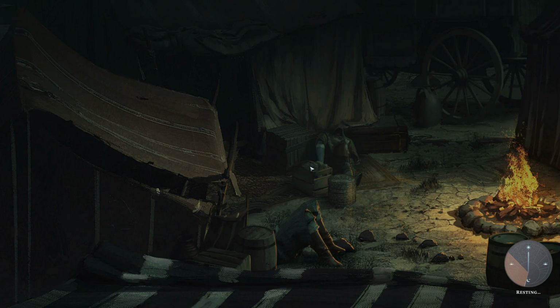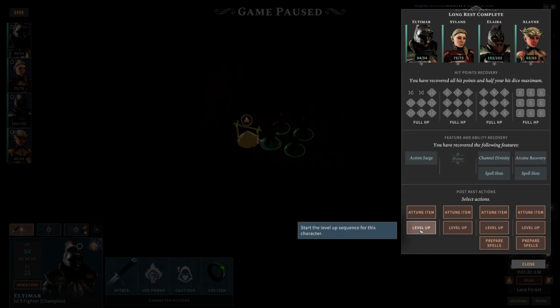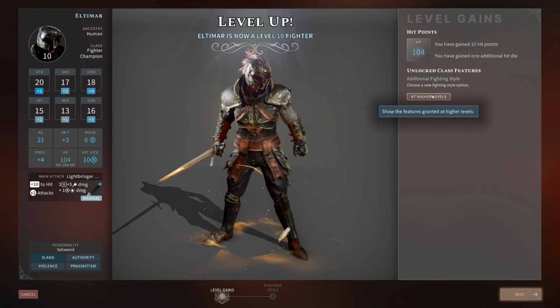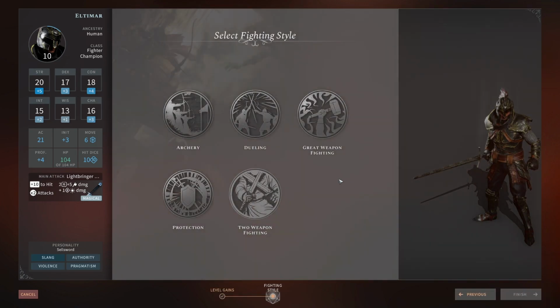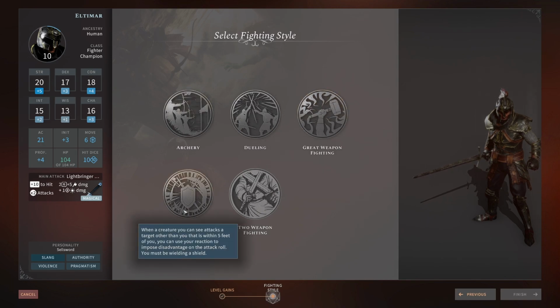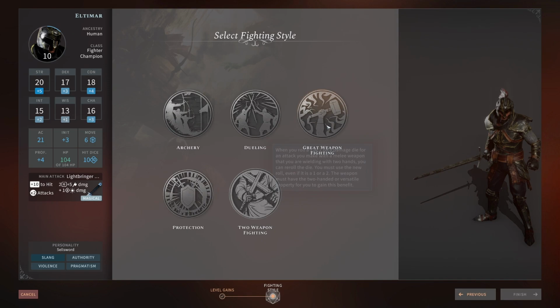Start a long rest. This will give us our spells back as well. Let's level up. Level 10 fighter. We got a fighting style to pick. I mean, this is probably going to be the best for us in all honesty. We miss a lot of attacks and we do use a two-handed weapon a lot. What was our first combat style? I don't remember what we even had to start with. But I think I'm going to go with great weapon fighting because it seems pretty fun.